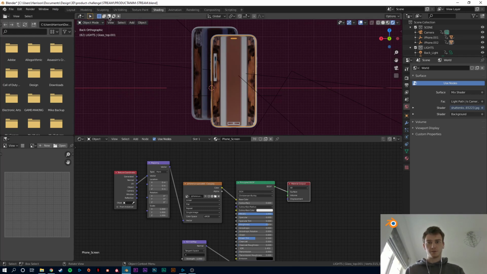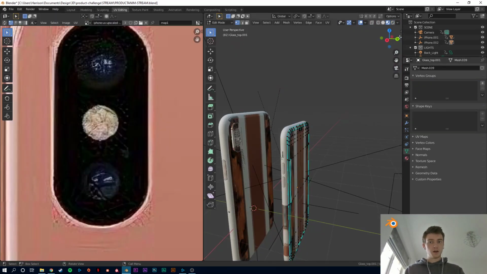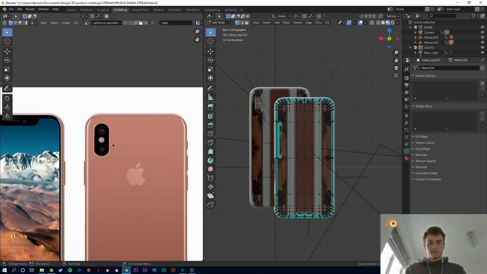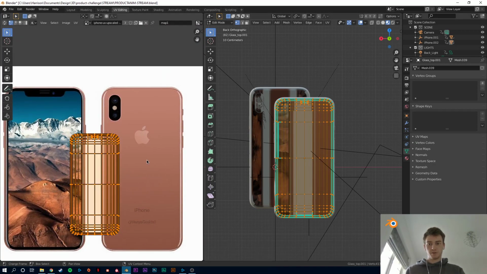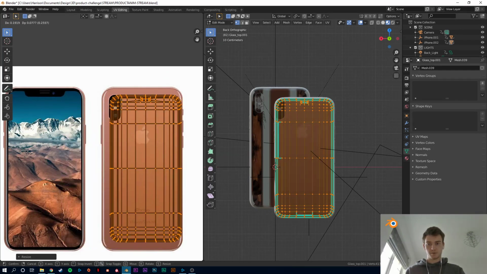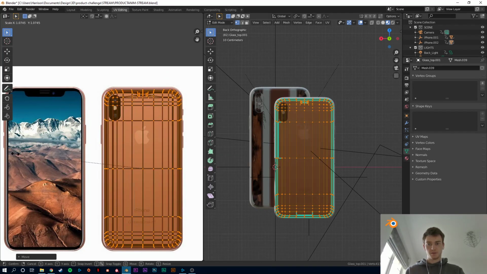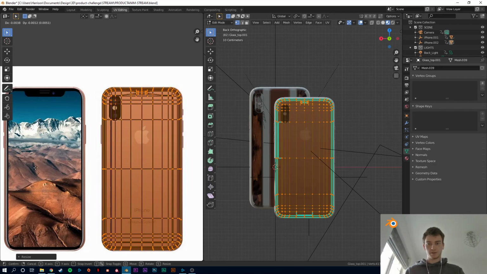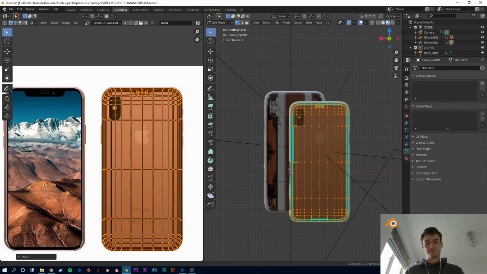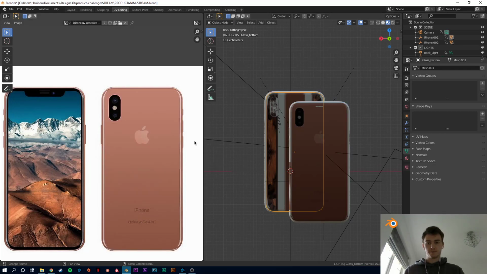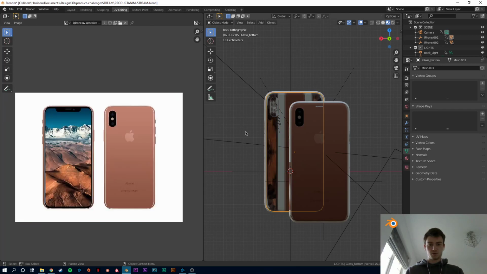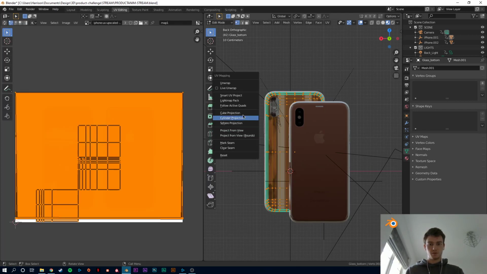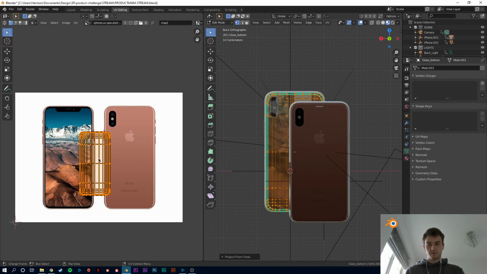That's fine. So let's just come back to UV editing. For each part, just redo your UVs. So you project from view, scale it up. This is where UVs can be really tedious, and it can be really handy to just do it once and then duplicate it, but that's not what we did. Project from view.